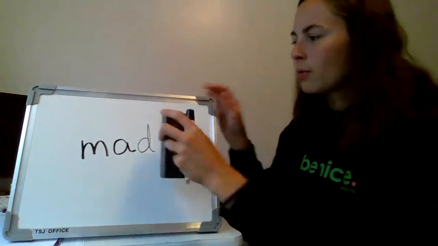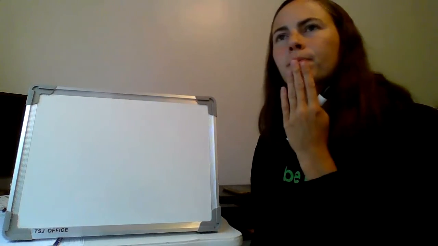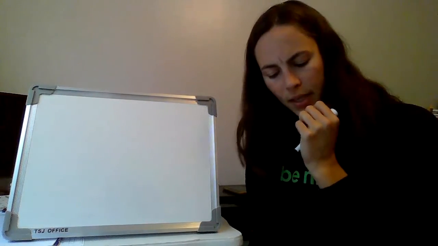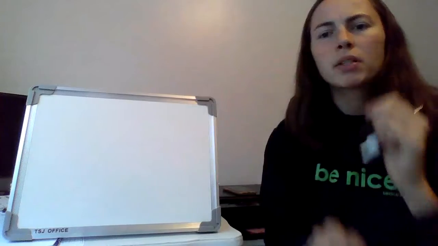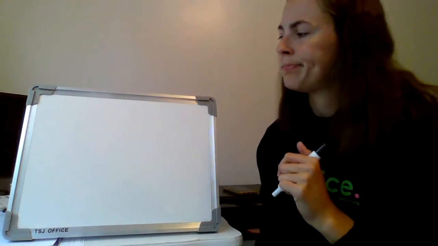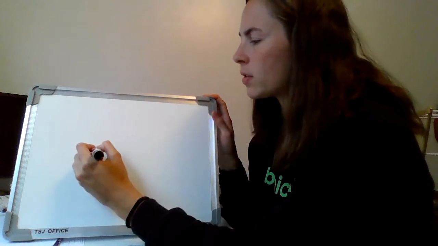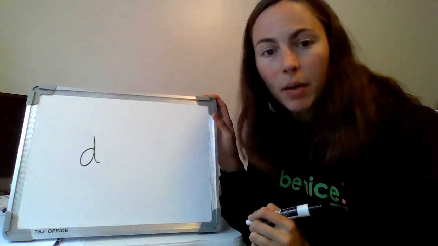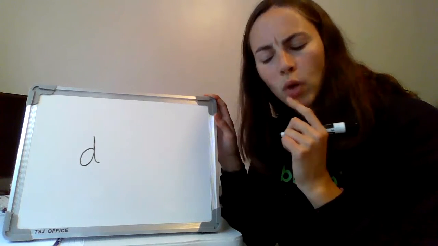What if we had another word with the D at the beginning of it? Like, what did we say? We said doll. What if we did d-at, dot? I want to write the word dot. I hear d first, so I know my D is now at the beginning of my word. D-ah.